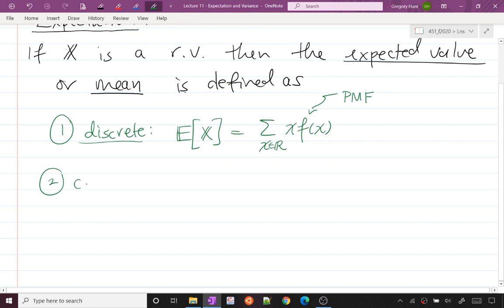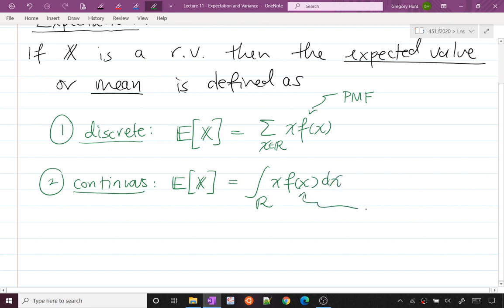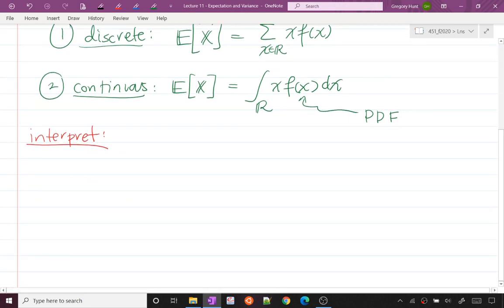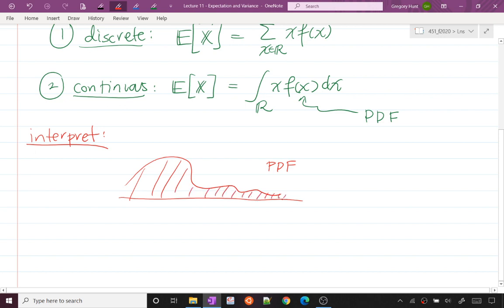The second case is if we have a continuous random variable, and in this case we define the expected value of x as the integral over the whole real line of x times f of x dx, and now in this case little f here is the pdf, the probability density function. We said that one way to interpret the expected value, of course the name gives part of it away, it's the value we expect to see, it's kind of a typical value, the average value. But you can think of it as if you have, say, maybe this is my pdf, and if I were to imagine various densities of maybe some material, where would I put my fulcrum if I'm going to balance that?